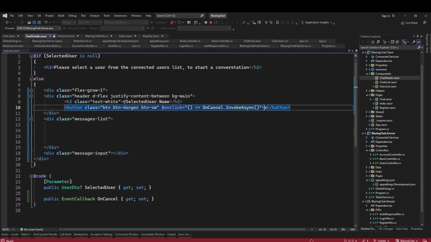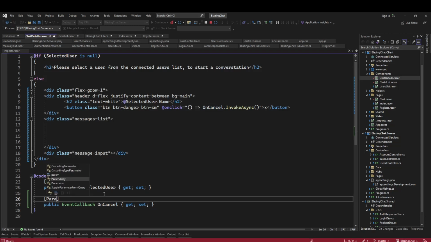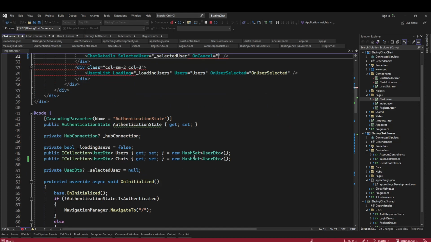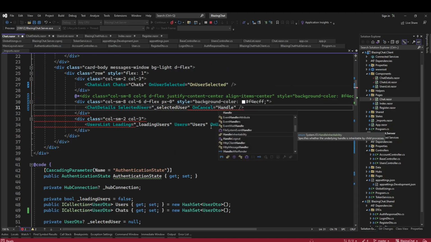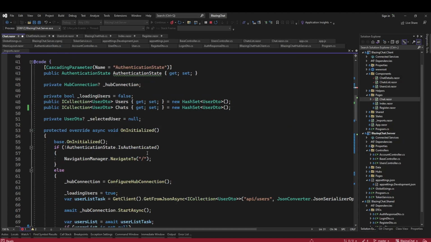And when we click on this, it should trigger this on cancel, and it should be a parameter, and we will use this parameter on this thing. So we will say on cancel, and we will create a method here which will say handle chat details cancel, something like this.